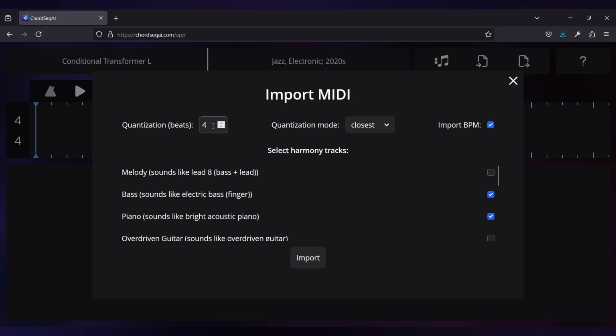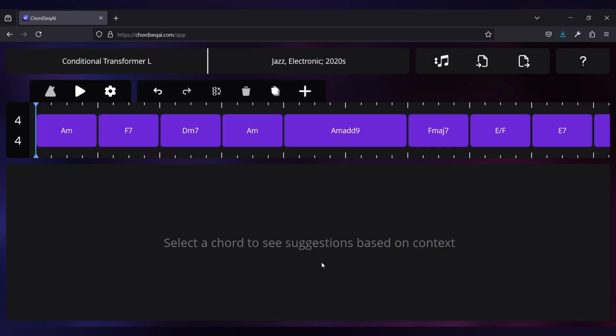The algorithm will split the MIDI file into chunks of this many beats, and each chunk gets processed individually. If your progression contains arpeggiated chords, the quantization should be as long as the chords. Finally, the quantization mode specifies whether to include all of the notes overlapping the chunk or only some. The algorithm is not perfect. You can experiment with some of the settings until your file gets parsed in the way you prefer.